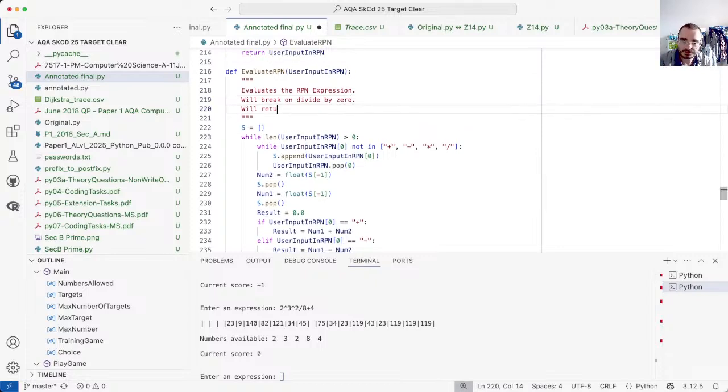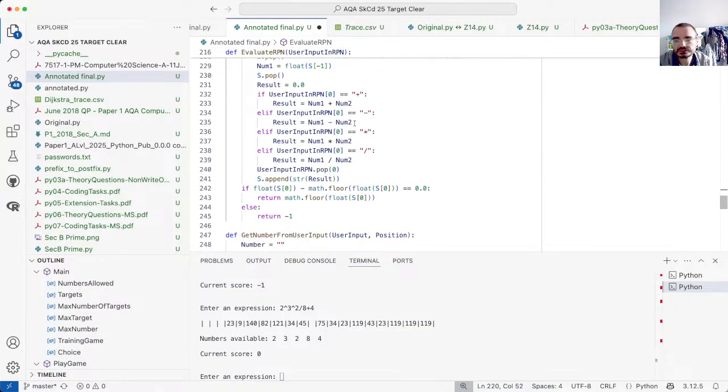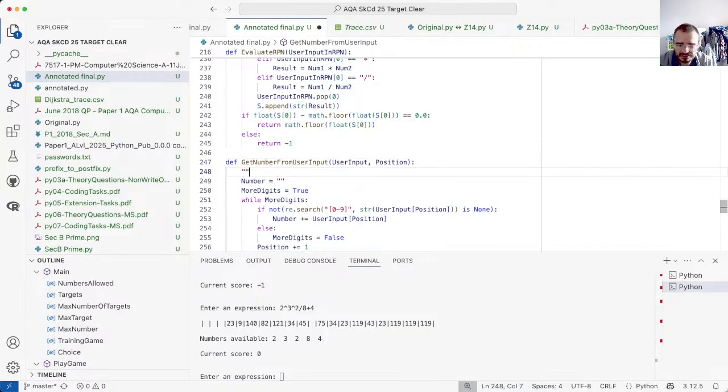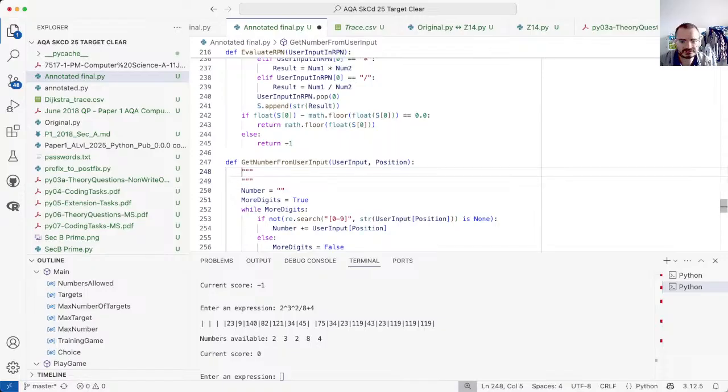It will return -1 if the result is not an integer. That's important. This is what we do here as well, and we import the whole math module for this. Well, that's how it's done, because again, you've got to be consistent with the other languages. I think they do it in Delphi as well. This is just more.